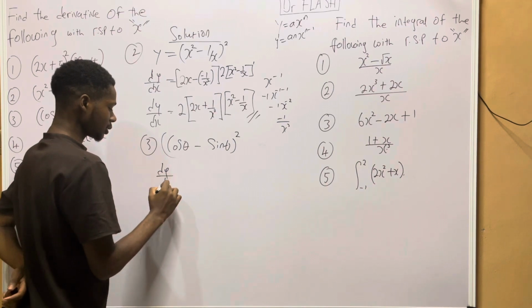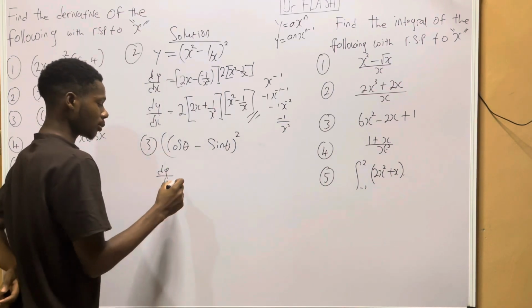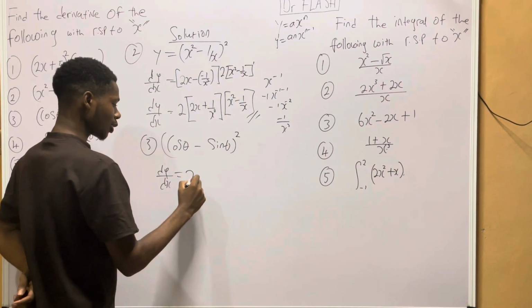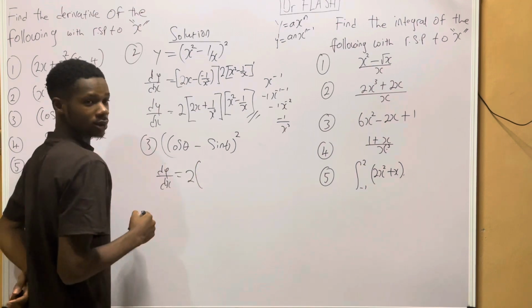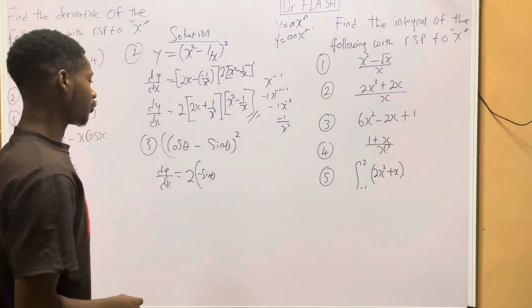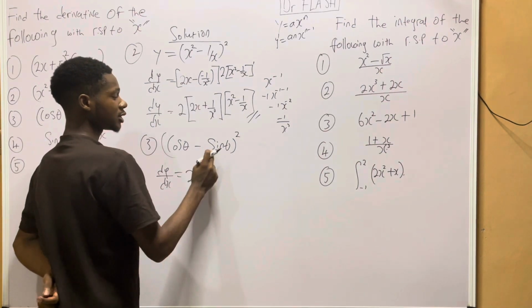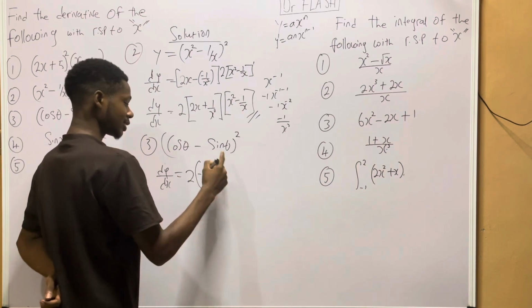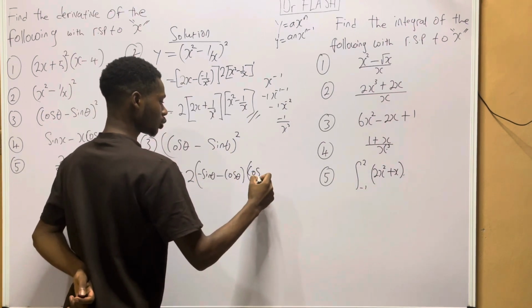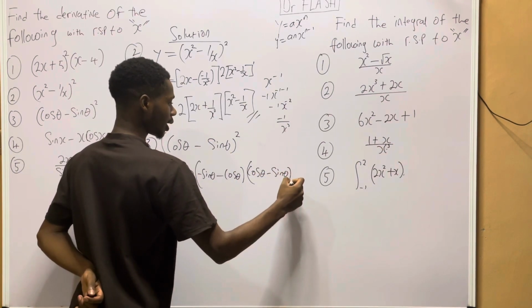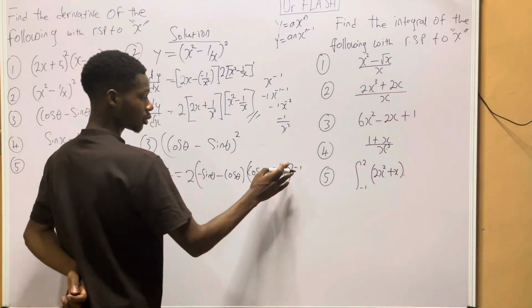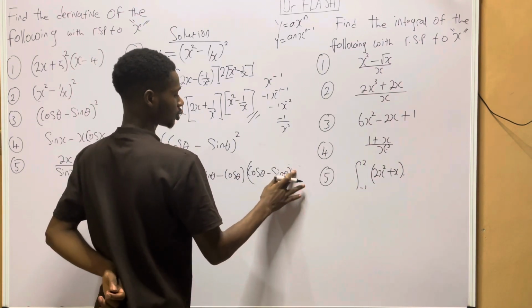dy over dx, if this is equal to y, dy over dx becomes, remember, you must multiply with 2 according to that rule. So we're going to have 2. Now differentiate cos theta, we're going to get minus sine theta. You should know how to differentiate trigonometrical functions before now, okay? Minus sine theta. Differentiate sine theta, there's a minus there already. Differentiate sine theta, you get cosine of theta, okay? And then multiplying by the bracket, which is cosine of theta minus sine of theta all squared, minus 1. Now 2 minus 1 is basically 1, so no need of writing 2 minus 1, so we can just write it there, okay?